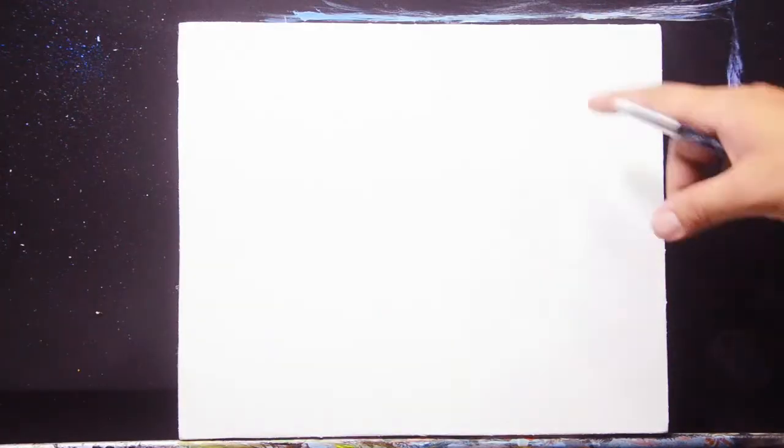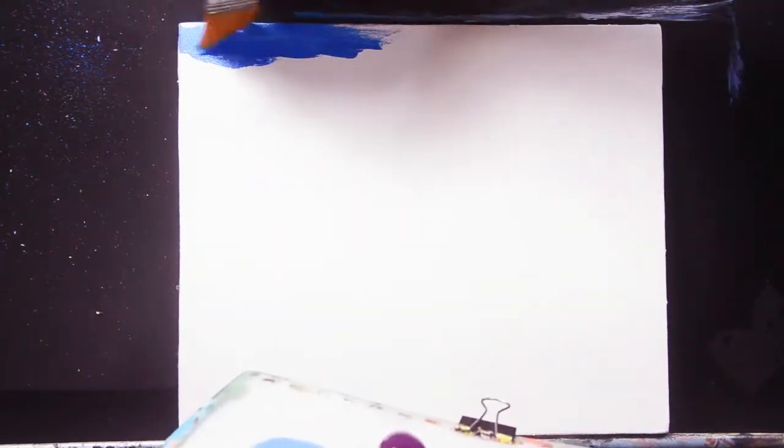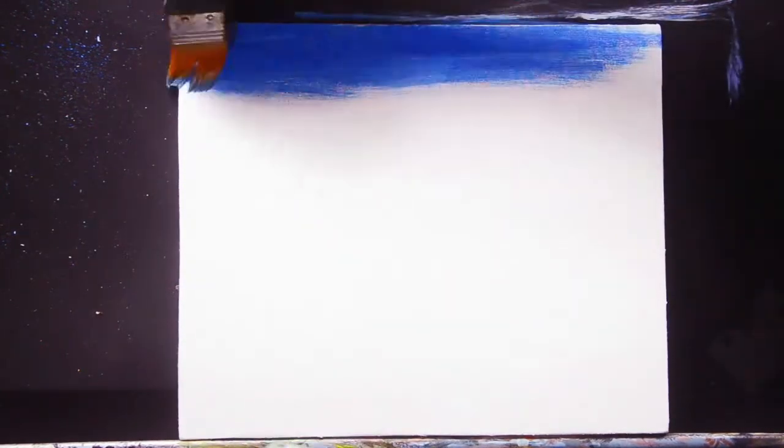Guys, I have here a 10 inches by 12 inches plain white canvas. First thing to do is I'm going to create the sky. I'm going to paint directly the cobalt blue using this 1 inch flat brush, at the very top of my canvas. This is for my sky.